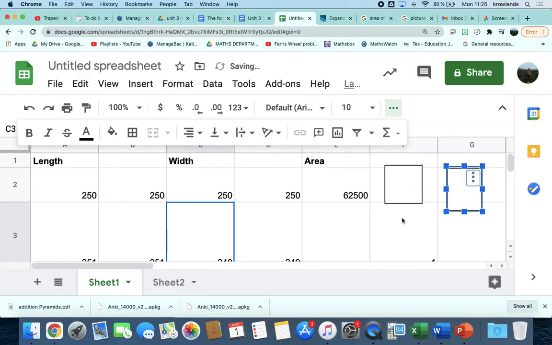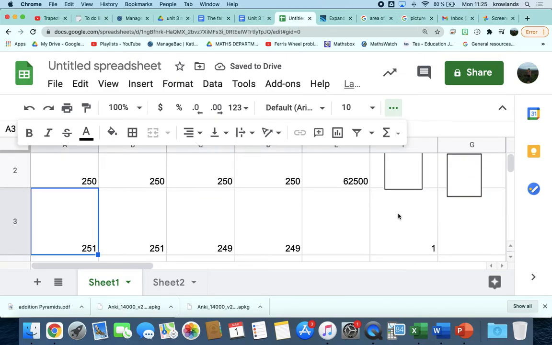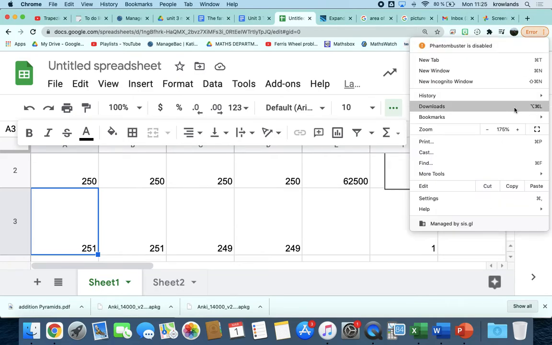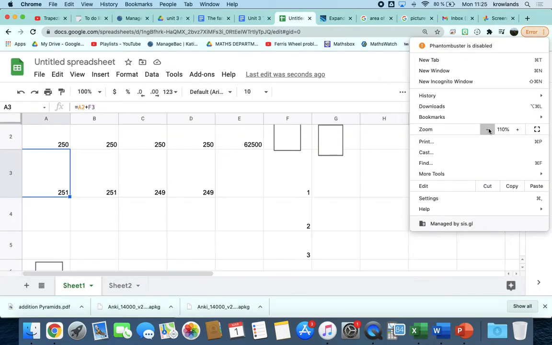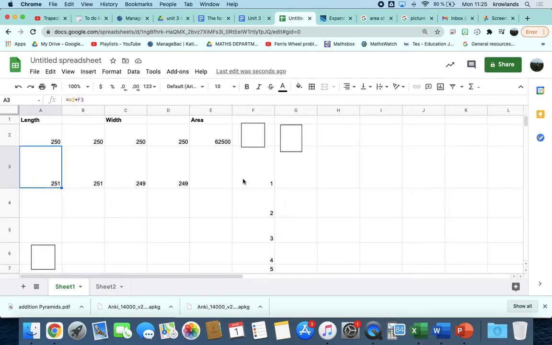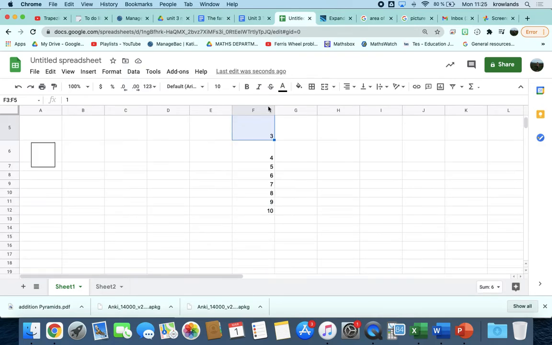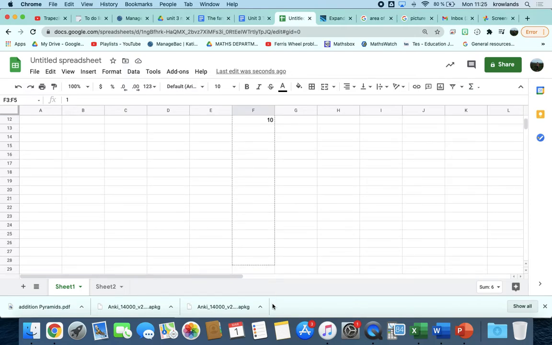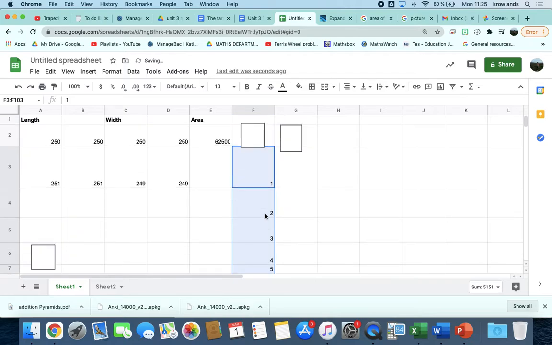Now I'm going to show you the shortcut of how to do this on Excel. So what I'm going to do is, on the right hand side, and I'm going to make this smaller now so you can see, write the number 1 and then underneath number 2, then the number 3. Now if you want Excel to continue doing this, you select these 3 cells, these little boxes are called cells, and then you drag it down, and it just keeps continuing with the numbers.